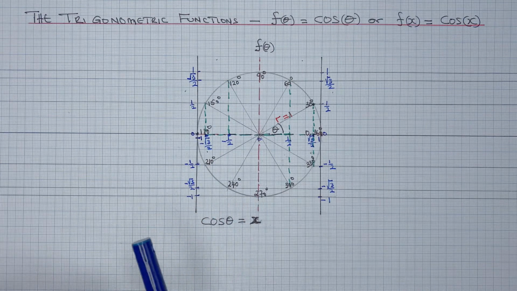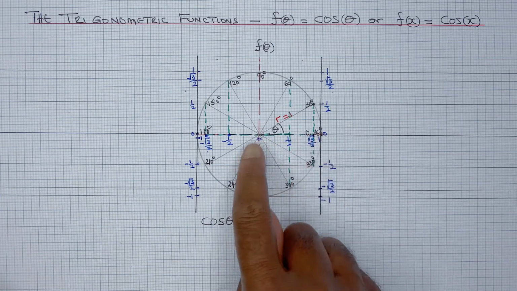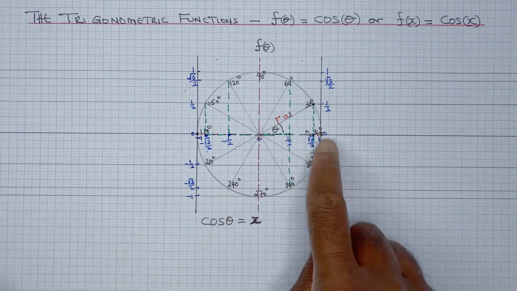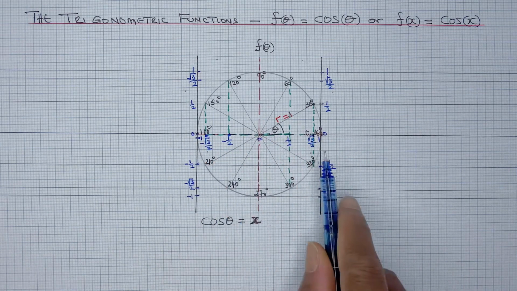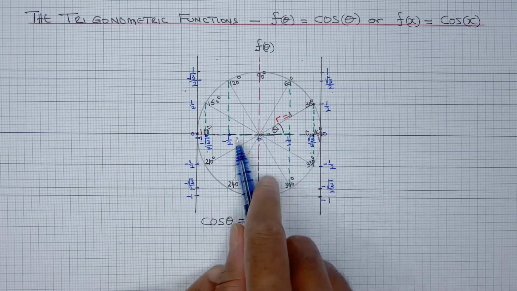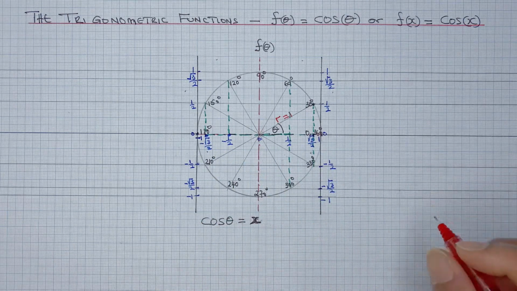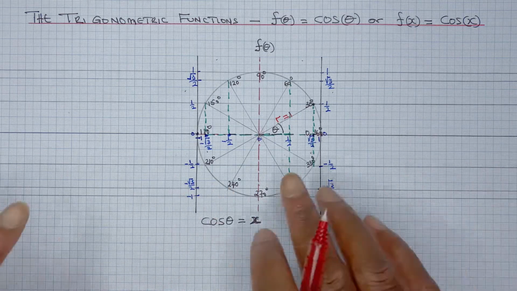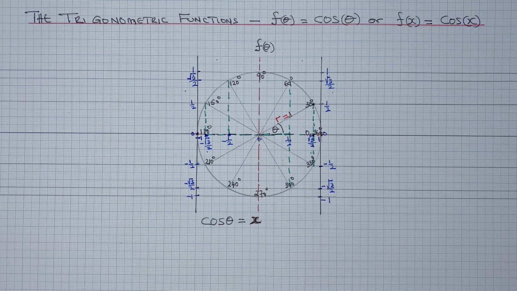So if we look at the cos of 0, so this is 0 line here. The cos of 0, because we want the x value, right? So the cos of 0 is the x value here. So that's going to be 1. So the cosine of 0 is going to be 1. So I'm going to now put the values, the degrees here, and then we can plot it.